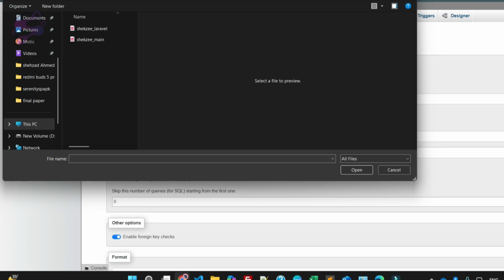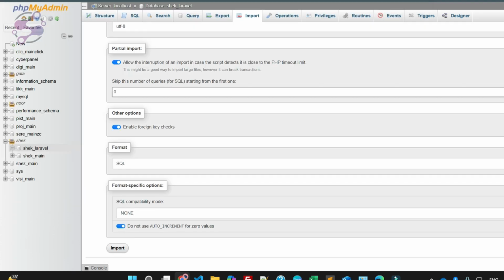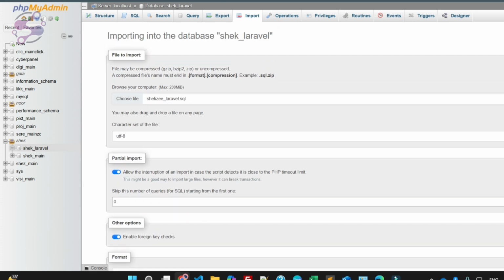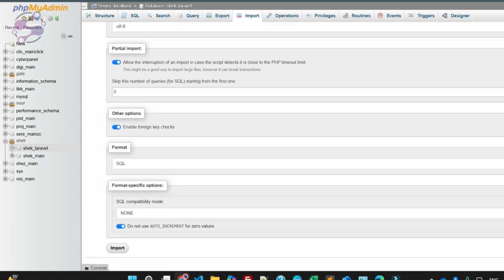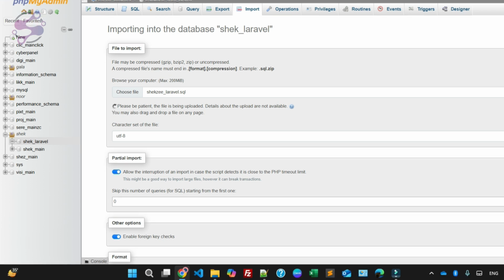So import from here Laravel, and import this one. Click on the import button. If you have any kind of error, just remove it, because I have exported the database from the cPanel, not from the CyberPanel. Wait for a few seconds until your database is imported.